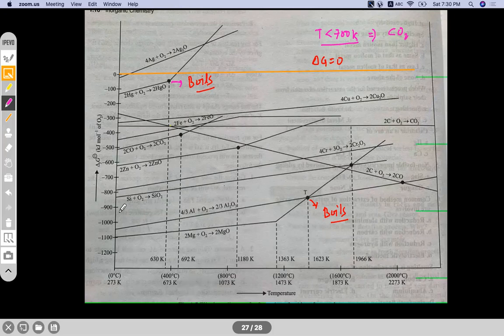Not this side. The reaction is possible here. You are increasing the temperature, so it is possible that at some point it may get boiled. But usually when we say C plus O2 gives CO2 gas, we don't talk about the reaction temperature. The state of the compound or molecule you get may depend upon temperature, because it depends on whether the intermolecular force lies in the range of the gaseous state, then it will be a gas, or the solid state, then it will be a solid. That is the actual understanding.